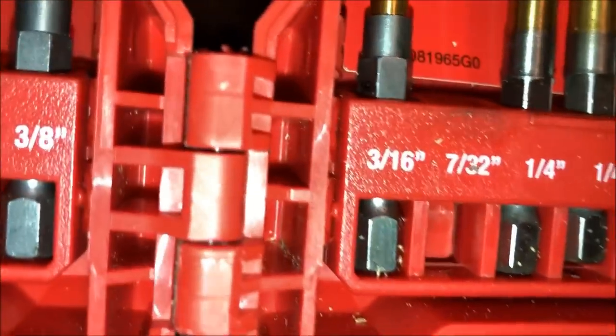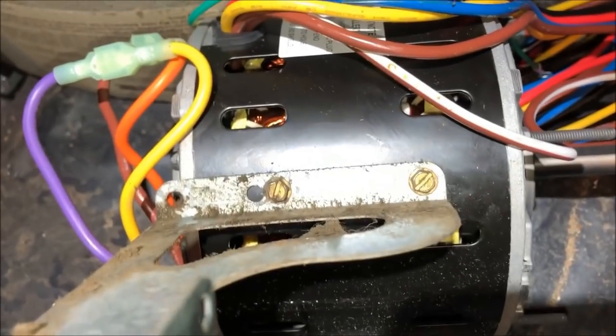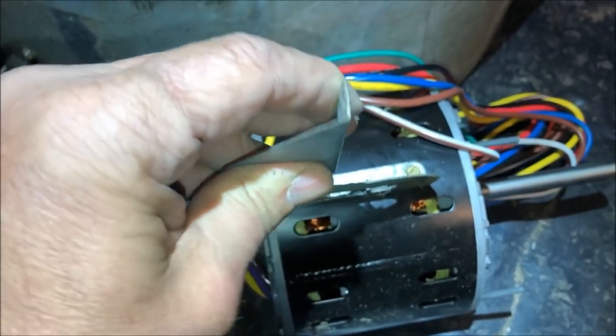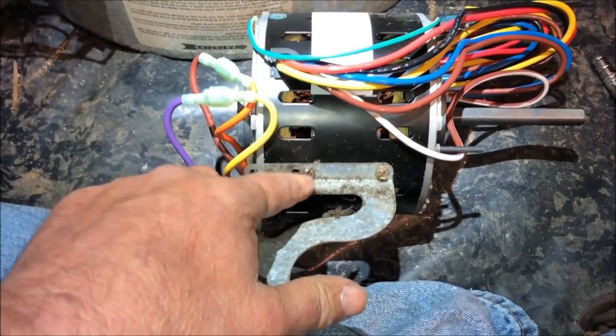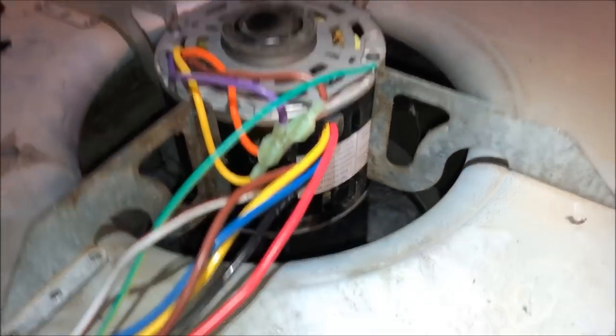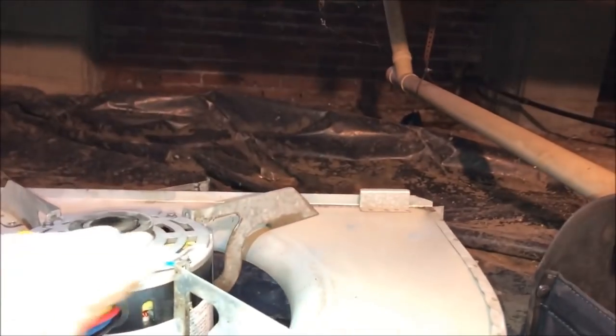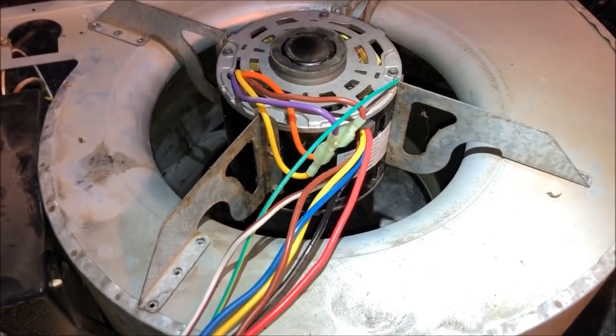All right, so I used a 7/32 bit. It was a nice new one that had never drilled a hole before, and so I knew it'd go quick. And got it on there. It looks kind of straight. You got a little bit of play here with this sheet metal, so floppy. So I think we'll be able to pull this off and just use this as a template and get them all four drilled, and then get it on there and get it back in. All right, so it looks like we're gonna be okay, and gonna be able to get this back on. Looks like our height is not gonna be much different than it was. So let's get the wheel back in here and get it back installed.